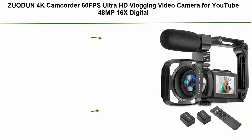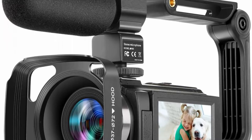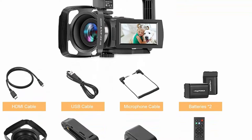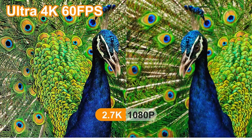Top 9: ZooiT 4K Camcorder — 60fps Ultra HD Vlogging Video Camera for YouTube, 48MP, 16x Digital Zoom, IR Night Vision, Wi-Fi Vlog Recorder with 3-inch Touchscreen, Microphone, Remote Control, and Stabilizer. The new upgraded 4K camcorder captures 48MP crystal clear images and Ultra HD 4K video smoothly, delivering more colorful results. With the Wi-Fi function and Rodecam app, you can control the camera including previewing, browsing photo albums and downloading files from the camera to your mobile phone or tablet for sharing.